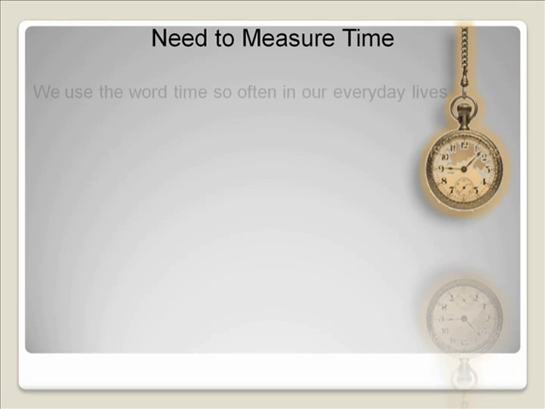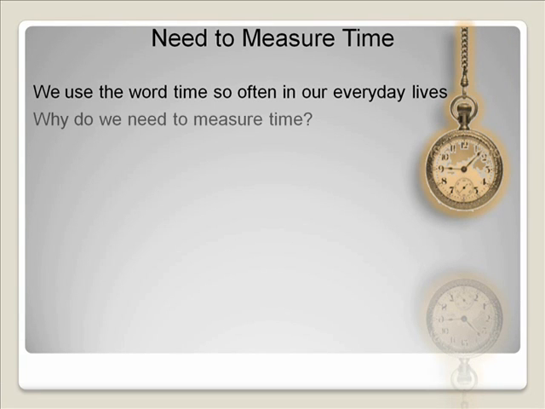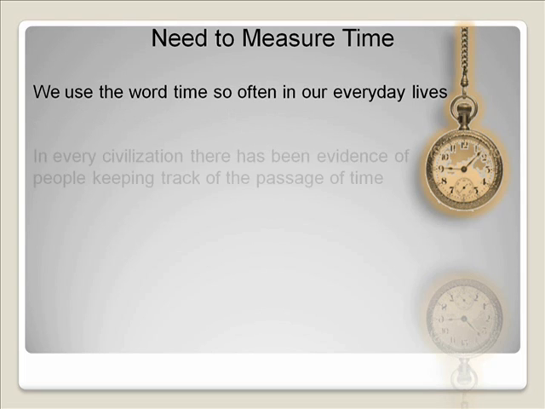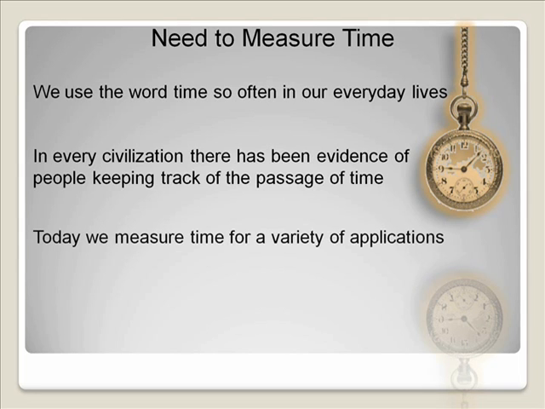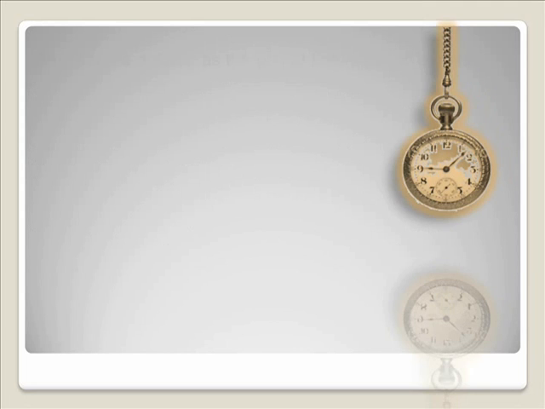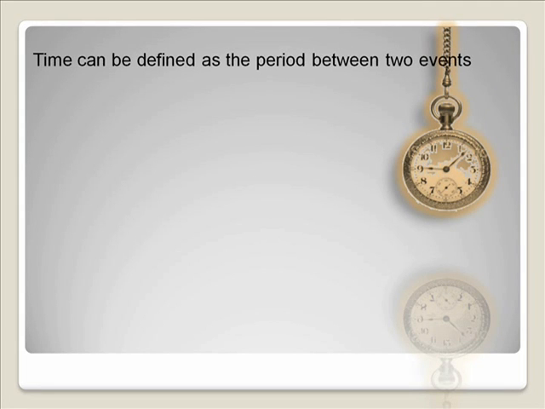We use the word time so often in our everyday lives. Why do we need to measure time? In every civilization, there has been evidence of people keeping track of the passage of time. Today, we measure time for a variety of applications. We need to know when a train or a plane will arrive, how long a TV program or a movie will take, the amount of time a computer will take to perform an operation, and so on. The list is endless.